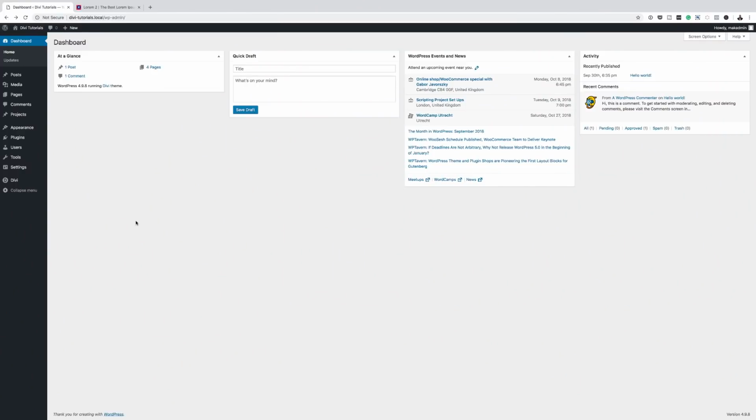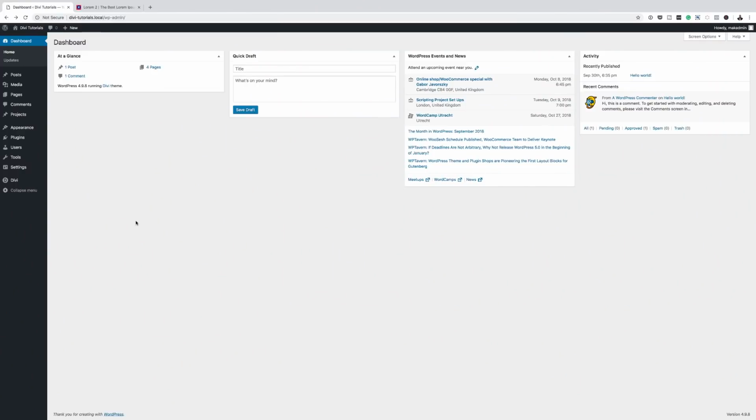So without wasting a lot of time, let's dive in and let me show you how to use this feature and also how you can apply it to your existing design. Now, before I get started, to have this Divi hover option, you have to be running the latest Divi. So make sure you update your Divi to the latest version.